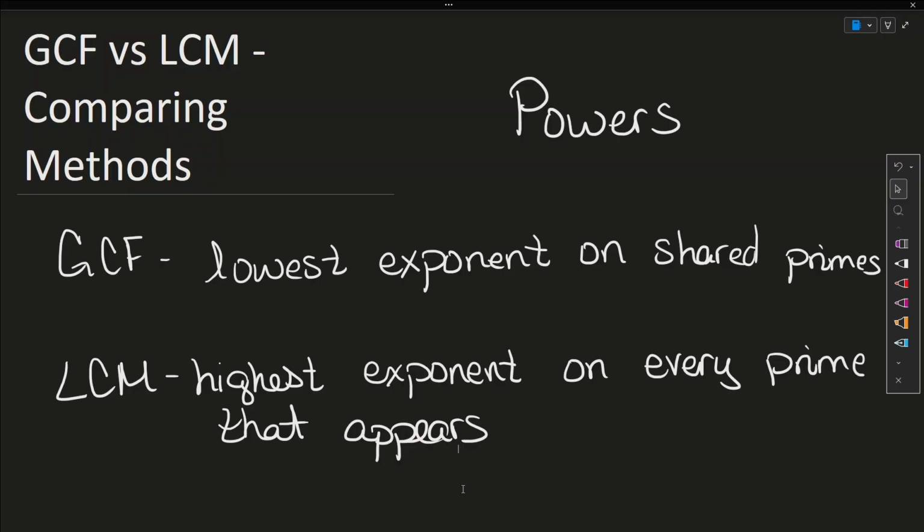A useful teaching question is, are we looking for something that goes into both numbers? That's GCF. Or are we looking for something both numbers go into? That's LCM. Another useful question is, are we keeping only what overlaps? That sounds like GCF. Or are we collecting everything needed? That sounds like LCM.